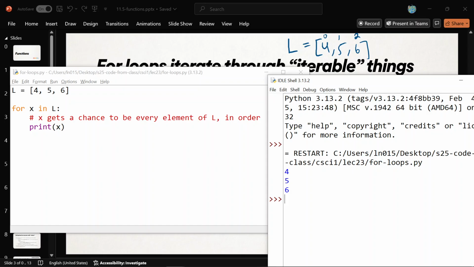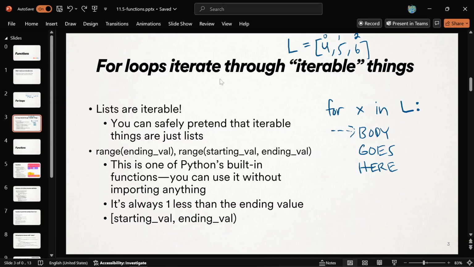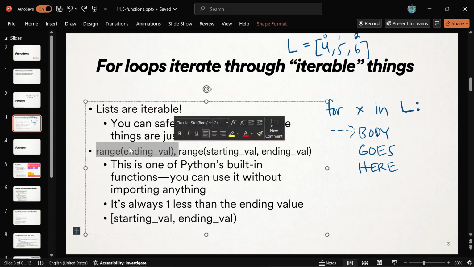Do you see how that's going to be a lot easier than, all right, let's start an index variable at 0, and let's remember to increment it inside of a while loop each time? This is simple. Much, much simpler. So our lives are slightly easier because of that. There are other things that are iterable that are not lists. There's a function that kind of makes a list for us.